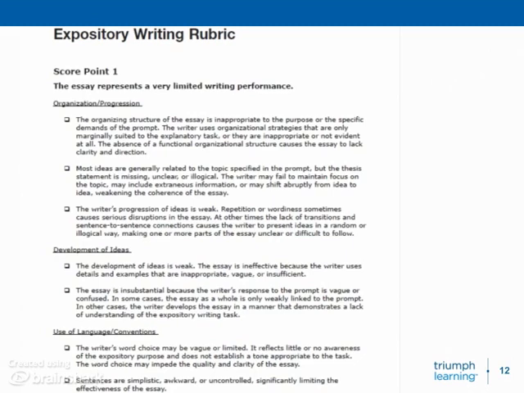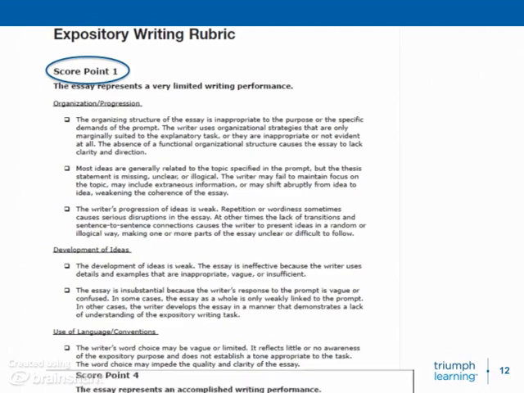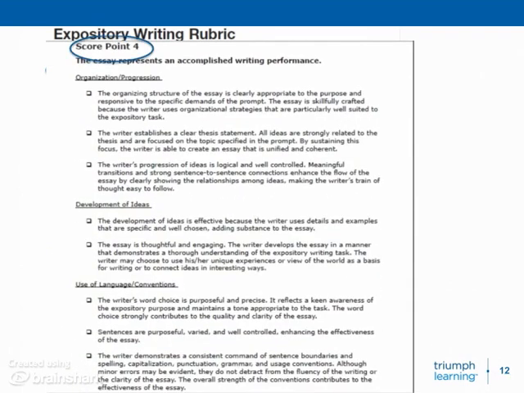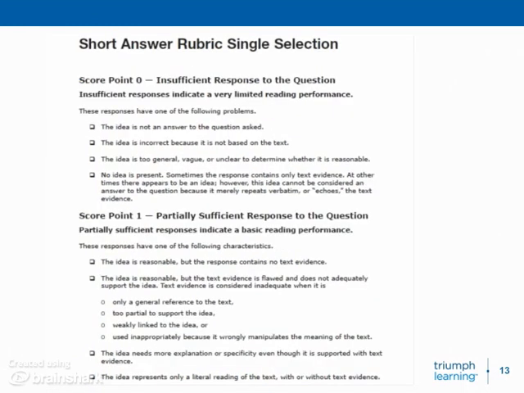There are detailed grading rubrics for each of the different essays that are covered in either English 1 or English 2. The scoring points begin at 0 with criteria under each grading category and go up to a possible 4 points. These provide the teacher an easy and excellent guide with which to grade student writing, and we know how difficult that can often be. There are also scoring points for the short answer rubric single selections.